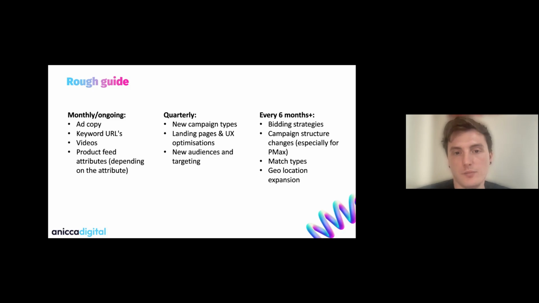So I'd also put larger match type experiments every 6+ months kind of thing. So things like testing exact match against broad match, that definitely shouldn't be done too often. And then I guess other things such as geolocation testing, although that's usually on an ad hoc basis, because if you're expanding into a new territory or a new country, that tends to happen when it happens. But if you have a planned expansion, I would have a new territory every 6 months and test that.